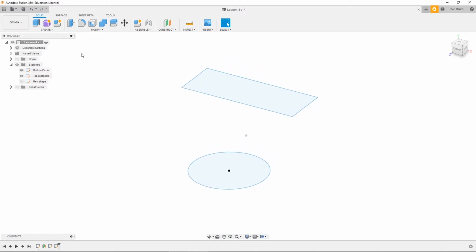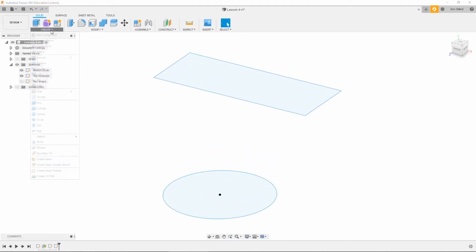So now we're going to do a loft. And loft is basically taking two objects and joining them together. And it's important that they have the same amount of vertices because the vertices are going to join. And a circle, if you don't know this, is 4 vertices. You need 4 vertices to create a circle.